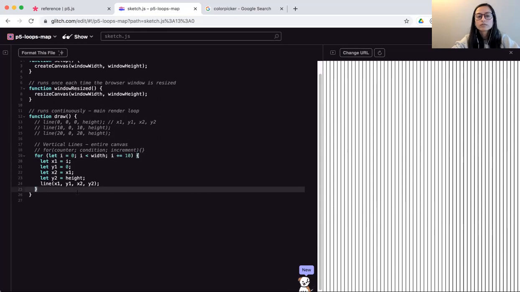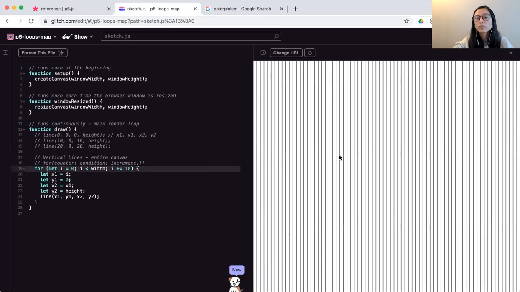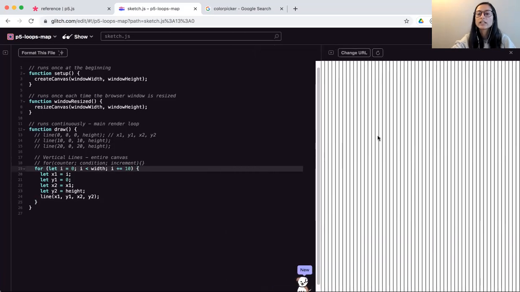Okay, so that's one thing. But think about it, what if right now it's covering the entire width and the entire length of the canvas? What if we want to have some sort of control? Maybe we want this many lines to appear, but we don't want them appearing on the entire canvas, and maybe there's a certain portion of the canvas where we can control it.